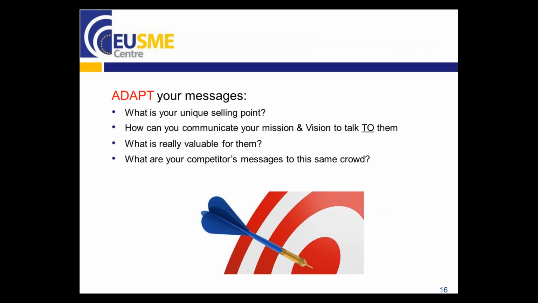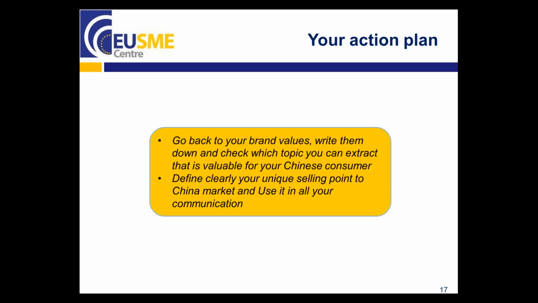What is your unique selling point? How are you going to communicate your vision, your mission, in order to talk to them, and what is really valuable to this crowd? You need to identify exactly what in your brand values will be interesting for your Chinese consumers, and define clearly your unique selling point for the Chinese market, and use it in all your communications.